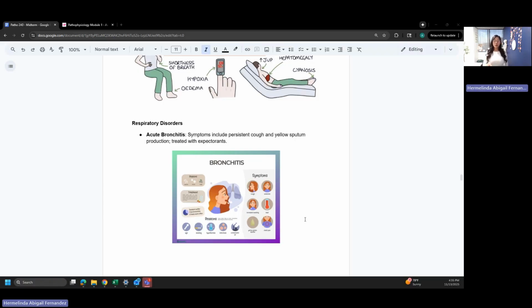For all of these, my recommendation for you would be putting all of these diseases, or, I'm forgetting the word, disorders, into categories, and then putting the signs and symptoms of each one of these disorders. So acute bronchitis, signs and symptoms for that. MI, signs and symptoms for that, okay?